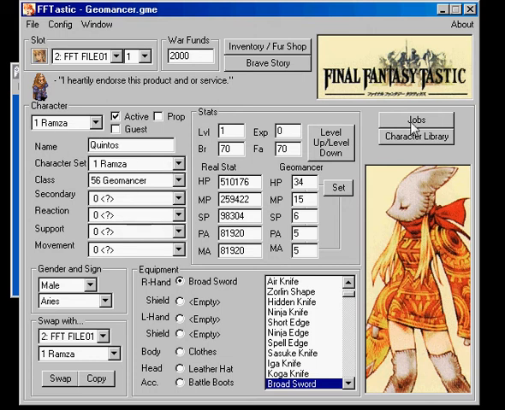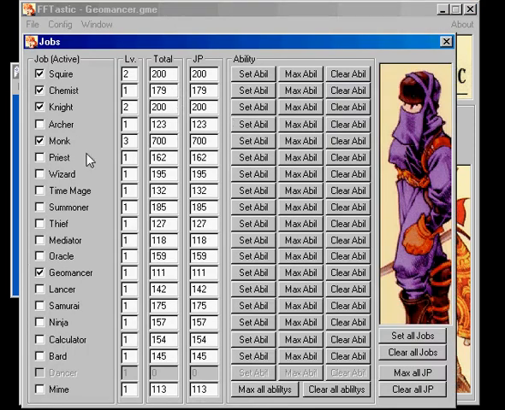One of the things that took me a while to figure out here is you can't just click Geomancer here and have that unlocked. You have to go through and manually input the levels in order to unlock whatever you need to unlock. Since this is the PS1, you can unlock Monk at level 2 instead of level 3, and 200 experience, blah blah blah, JP. Work your way all the way down.